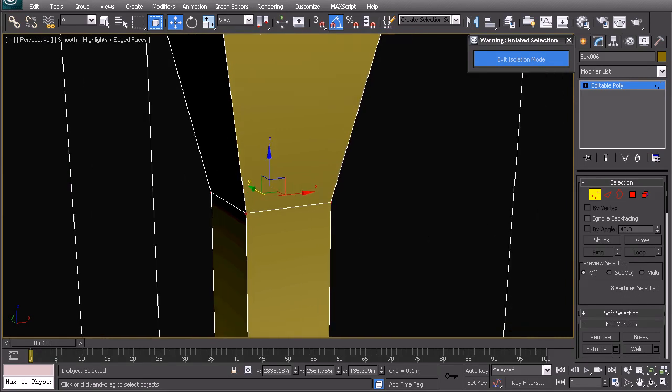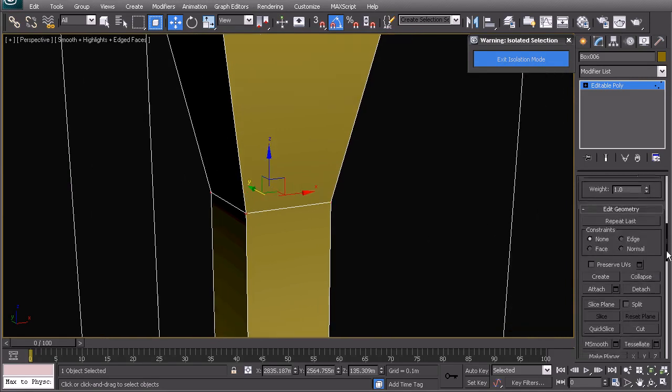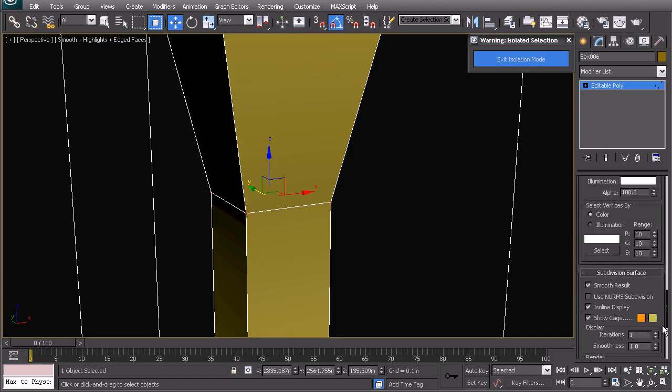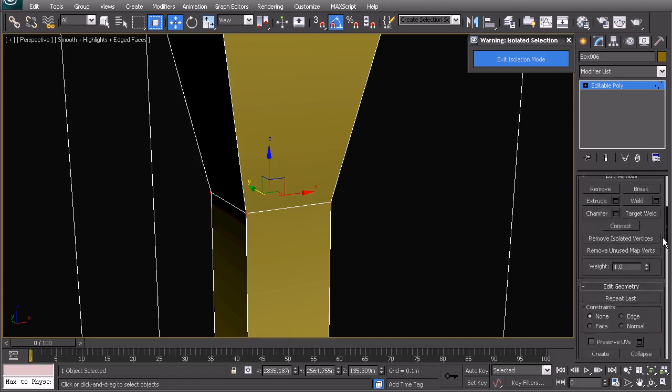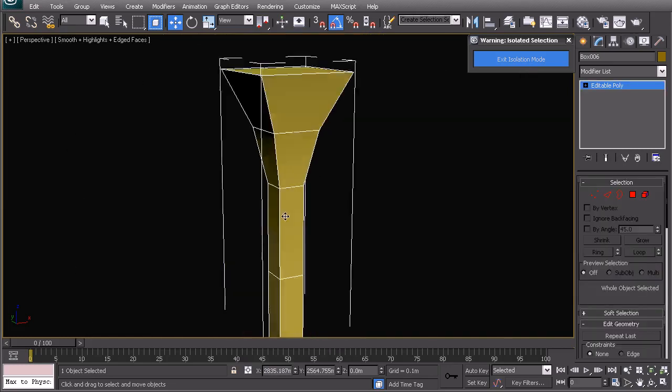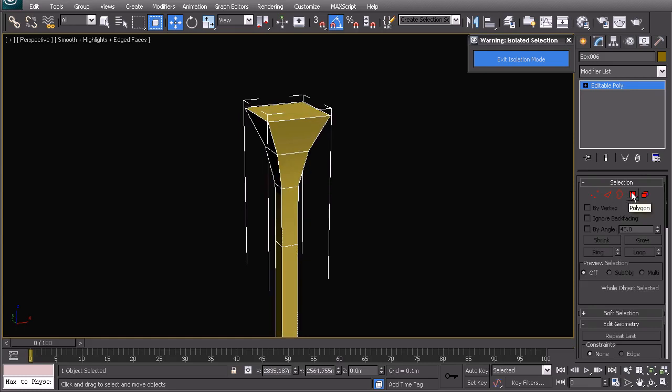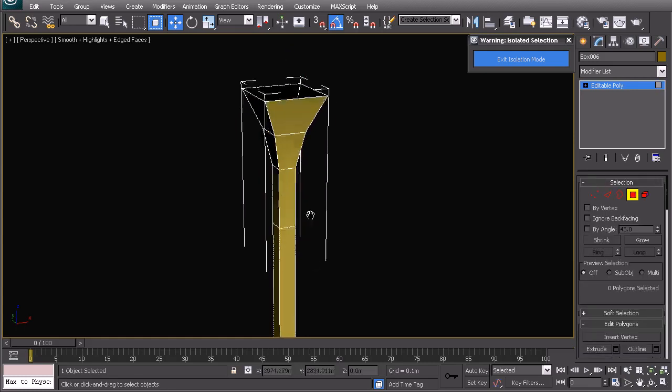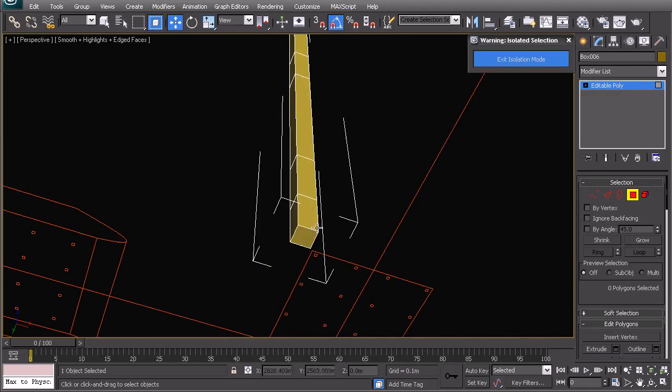So we know that we have to weld them back together. Let's just scroll up and down till we find our weld. And now we have 4 less, just so that we are actually looking at the correct thing. Now we can delete these polygons at the top and the bottom since we don't need them.